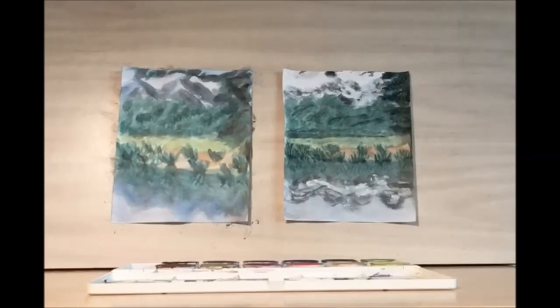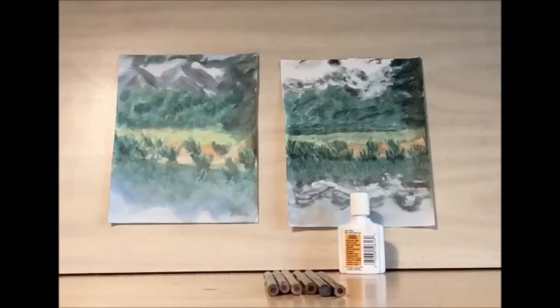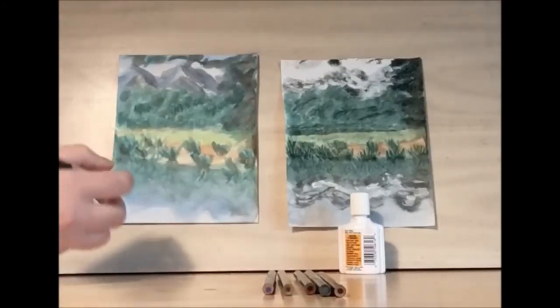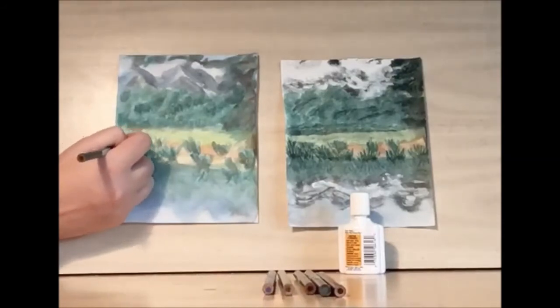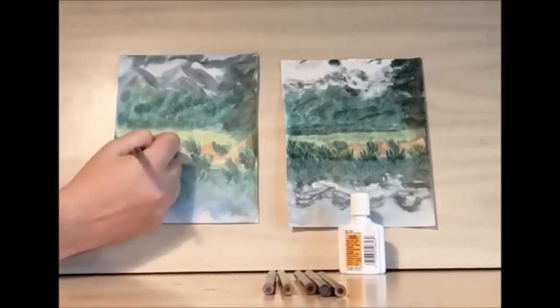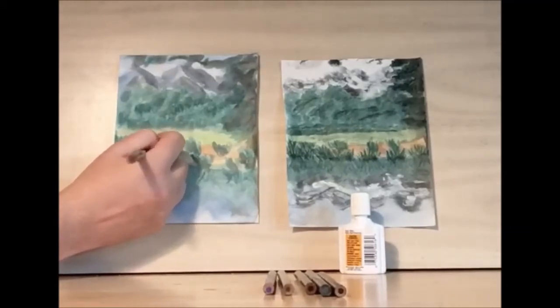Once you're at this point you're going to want to let it dry — overnight is best, an hour or two should work well. Hello and welcome back to library drawing party. Now we're going to be adding our finishing details to our mountain drawing. Let's take our dark green and add in some more texture lines to our ferns lining the beach.